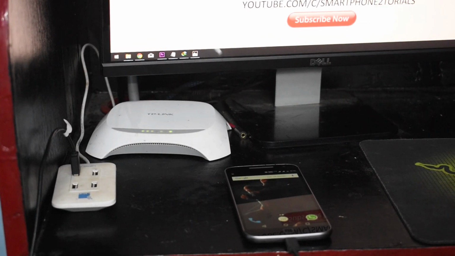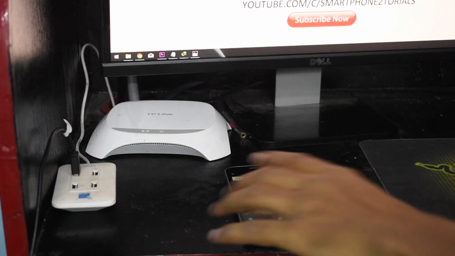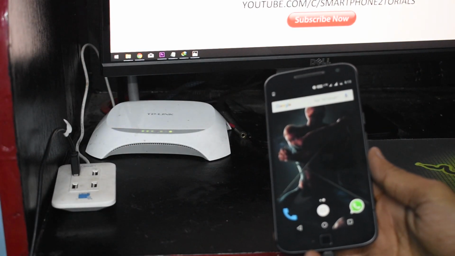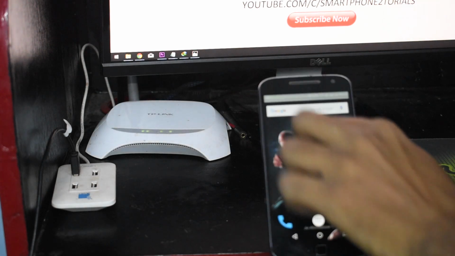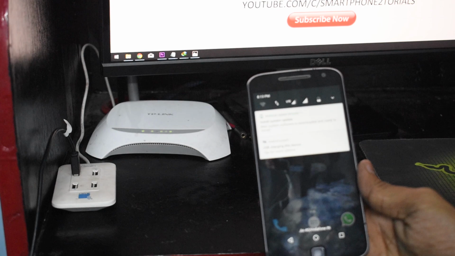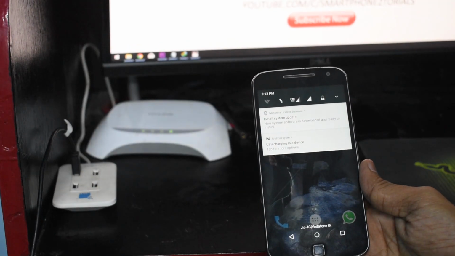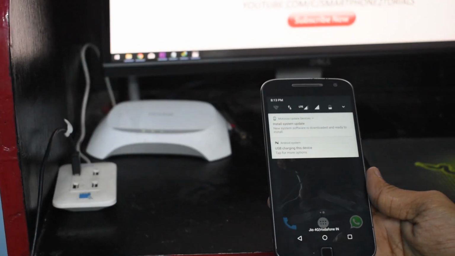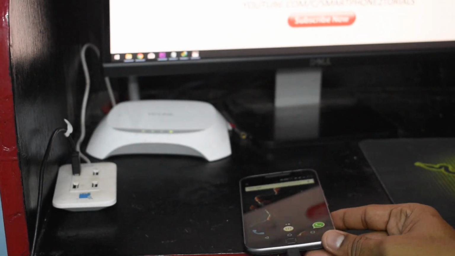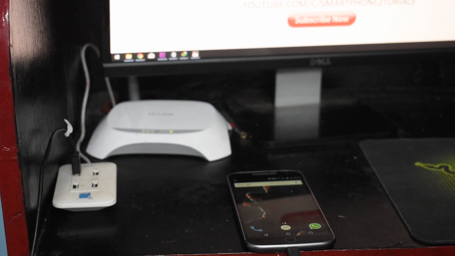Alright guys, so welcome back. Alright, so this is the G4 Plus that we have. Now, the problem here is that, let me show you. You see this particular system update here? So, let me just focus for you guys. Yeah, so this is basically a system update, and probably it's because the bootloader is unlocked or something. It just goes ahead and keeps failing. And anyways, I had to just go ahead and do that.